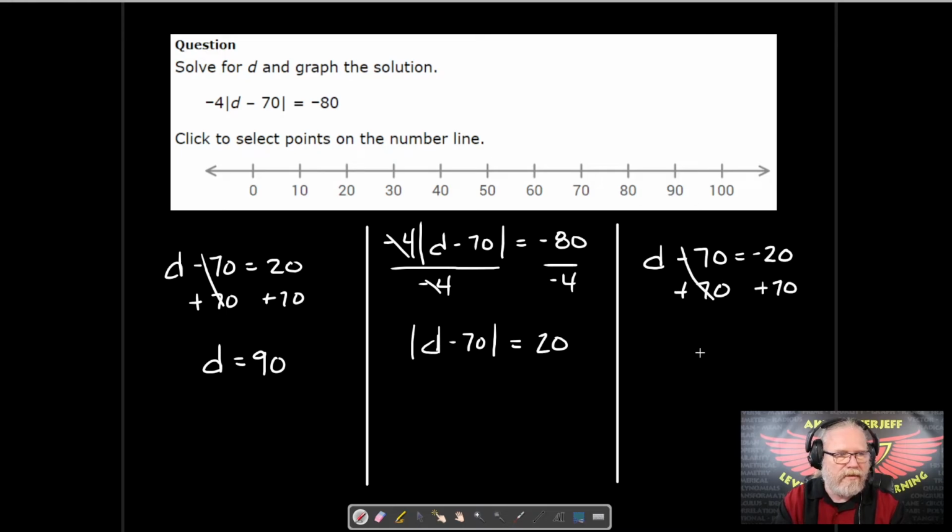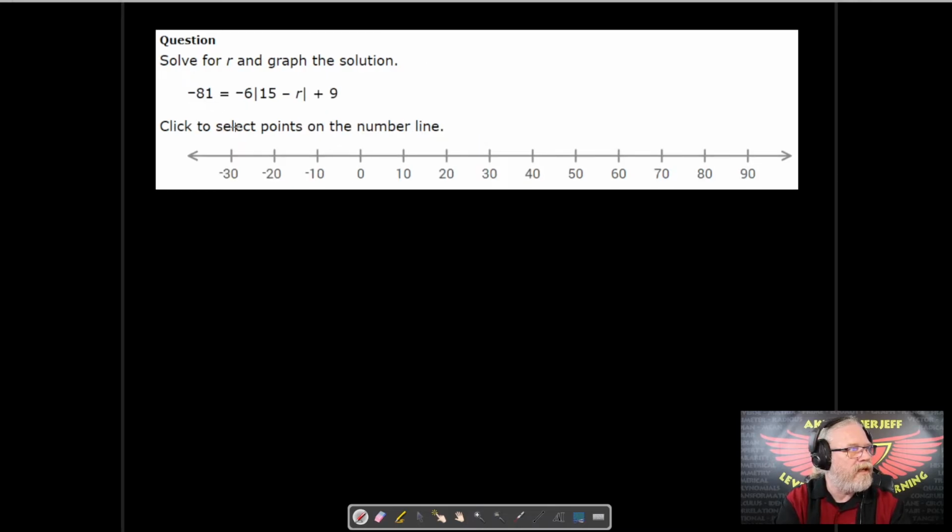And so in this case, those 70s cancel each other out, leaving d on the left. Now I'm adding two integers together in which one is positive, the other one's negative, so I actually want to subtract. 70 minus 20 is 50, and positive 70 has a greater absolute value than negative 20. So since it's positive, my answer is going to be positive, so my two answers are 50 and 70. Let's go ahead and plot those on the number line. Here's 50, and here's 70. We'll go ahead and click that submit button and move along to the next question.